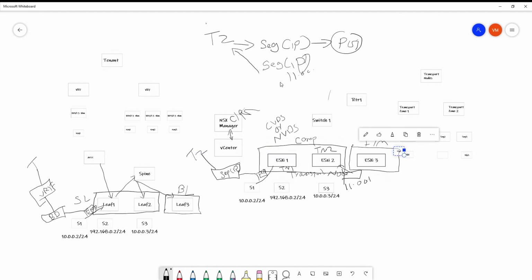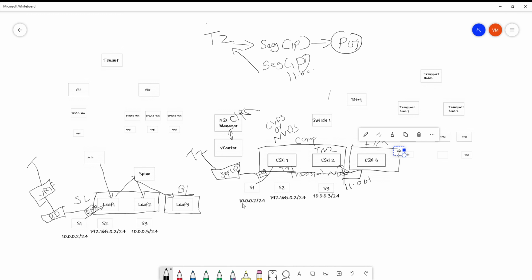Now, if you look at the transport zone, there are basically two types of transport zone. One is known as the overlay transport zone, and one is known as the VLAN transport zone. The overlay transport zone is always used from an ESXi host to an ESXi host for the Geneve tunnel.